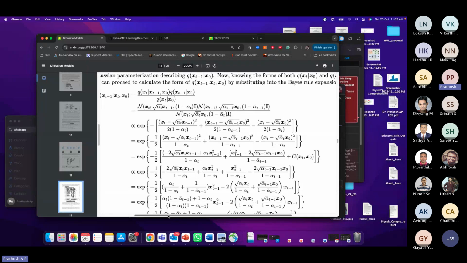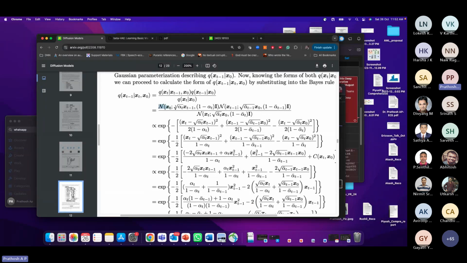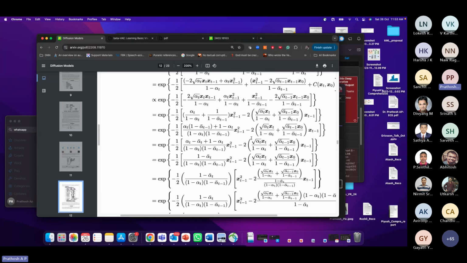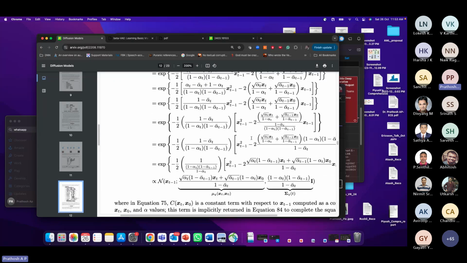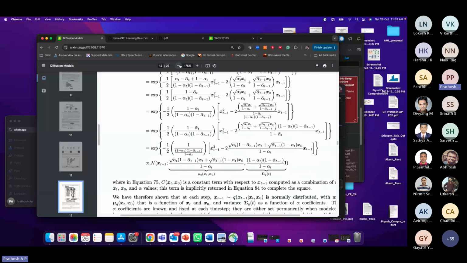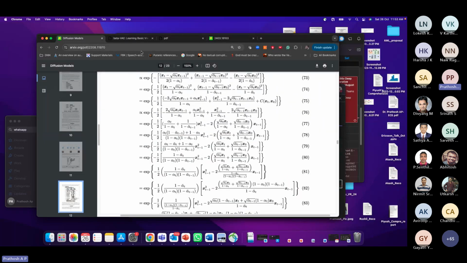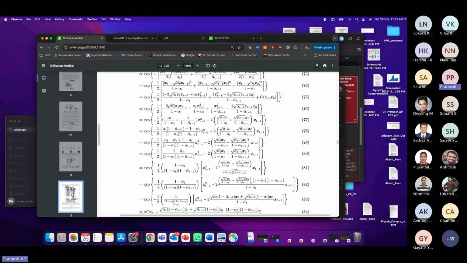See, we have these three Gaussians, right? There is one Gaussian for q of xt given xt minus 1 and x naught, one Gaussian for the second distribution and one for the third. You have to write down all these Gaussian distributions, use the appropriate means and variances, and simply complete the square. This is the calculation that I'm skipping. See, it's only algebra, like high school level algebra. Please follow this. I have given this paper to you, so please go through this algebra.